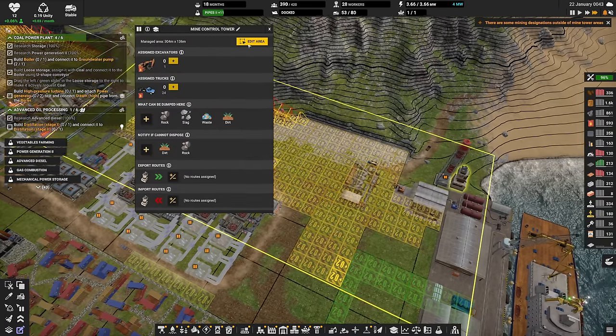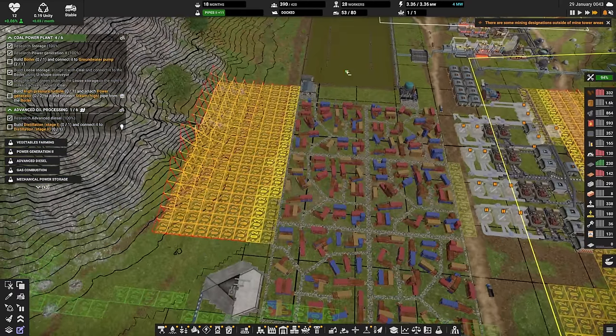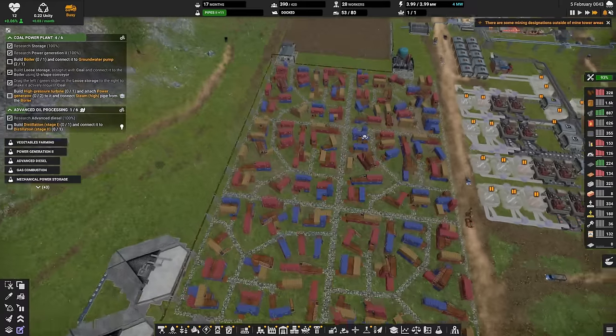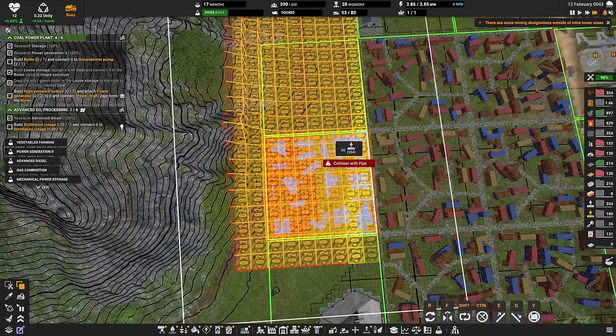Okay, can I set you up? Except I'm going to be moving you over to here. Because although I really want this area cleared, I also desperately need this area cleared, because if I need to build more housing, it needs to go right here.